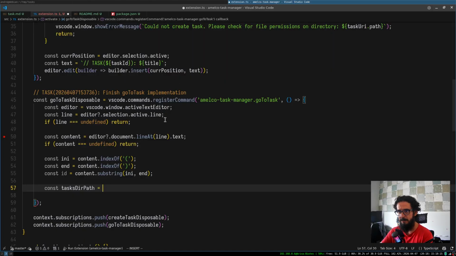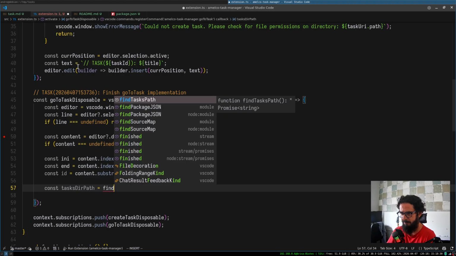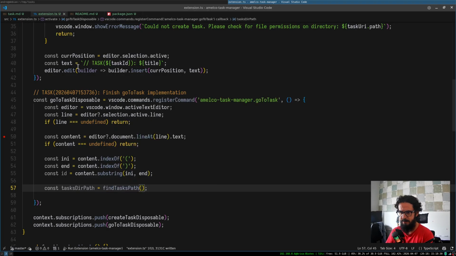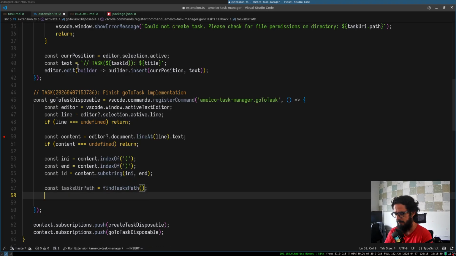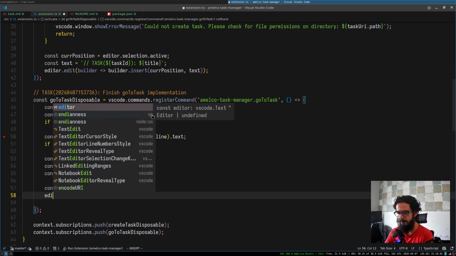Yeah, so let me finish this. I think I'm really close to finishing at least this first version. I think it will be really nice to see it working. So I can find the task path, and once I have the task path, I can finally go inside and open the file.